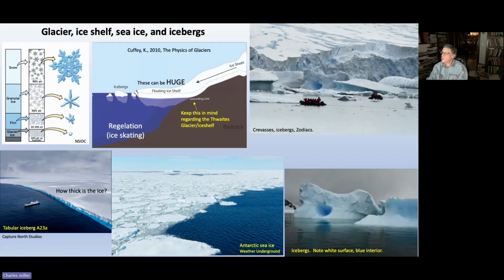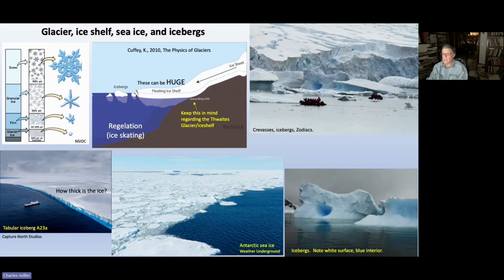So now I want to make sure that I've explained myself and make a distinction here. Floating ice shelves are simply an extension of the ice sheet because they have a grounding point. We all know what icebergs are. This is sea ice. Sea ice is usually an annual phenomenon. Once in a while it goes into a second year, but normally it doesn't. Because of that, you usually don't see stratification in sea ice. When you see stratification, then you almost always have an iceberg.